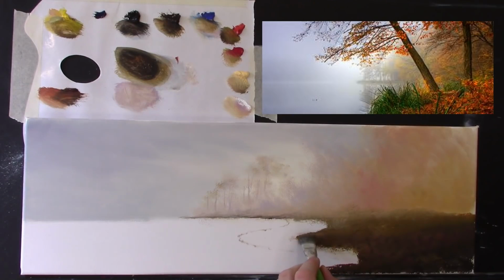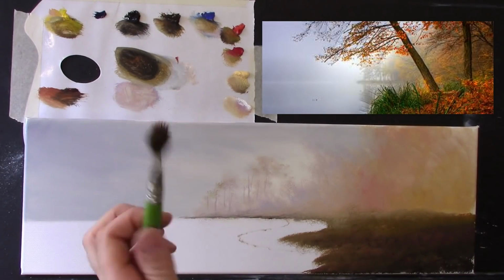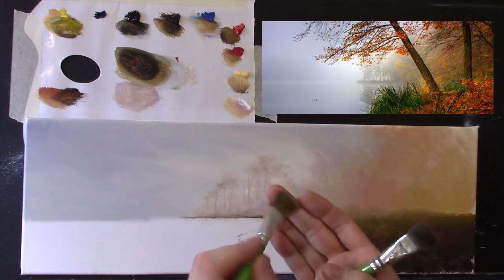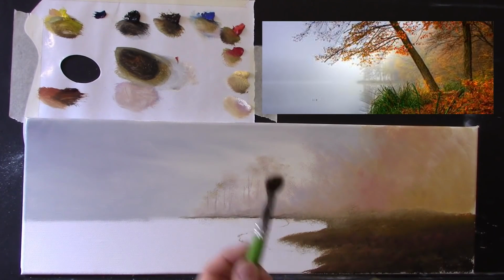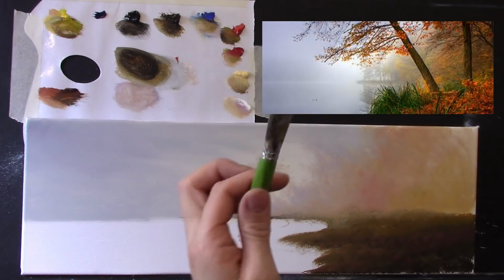Now I'm going to come up further with this. A little bit. There, that's a bit better. So some distant trees. So let's get some foliage now, and we'll use the same brush again. Now if your brush is fairly new, it's probably going to look like this, isn't it? That's not a bad brush, we could use that as well. Or if it's really worn, you could use that, and that'll give you some lovely effects as well. So I'm thinking we'll just stick with this, or we could use this. It doesn't really matter, does it? Let's start with a new fresh brush, because my brush is dirty.